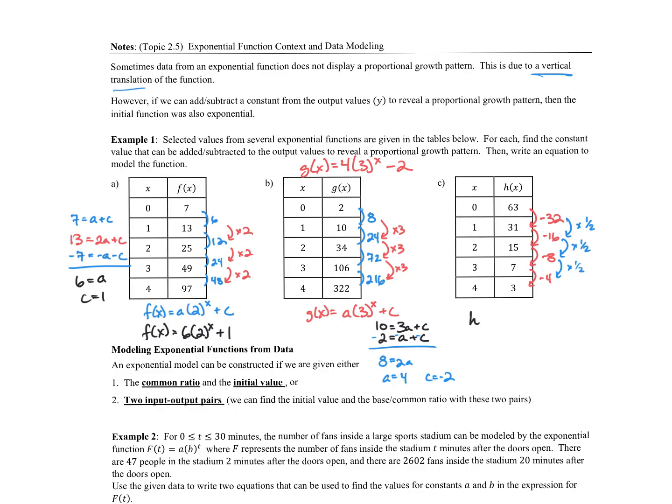And so now I have h of x, bless you, is equal to a times, what's my b? 1/2 to the power of x, and then plus c. And so now I need to solve for c and a. All right. And so now I'm going to use my first 2 ordered pairs. It doesn't really matter what you use, but I'm going to go there. All right. And so now let's substitute those in. So now I would end up with what? 63 is equal to what? a plus c. Now when I substitute in this 31, then I would have what? 31 is equal to what? 1/2 a, and then plus c.